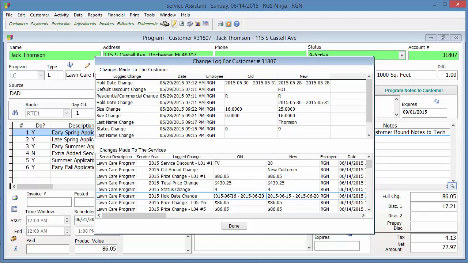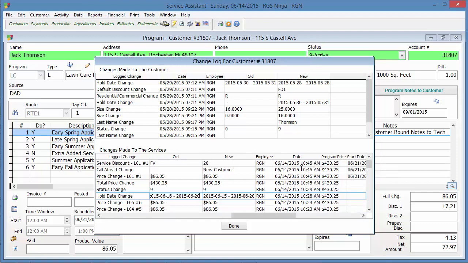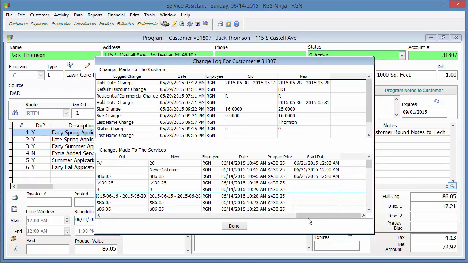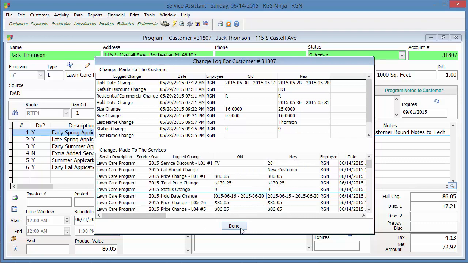Well, first thing I'm going to do is go to the changelog and say, well, wait a minute, right here, you're going to have to talk to RGN and ask them why on 6/14 at 10:45 a.m. they decided to reverse the invoice print. Oh, okay, well, I guess I'll have to talk to them. So again, this is a really good way of keeping track of what's been going on or who's been making changes. Unfortunately, it doesn't keep track of everything, but it does keep track of quite a bit.